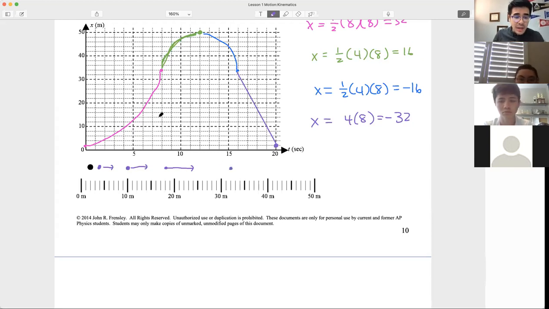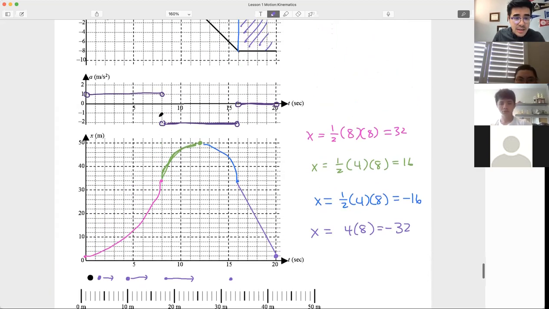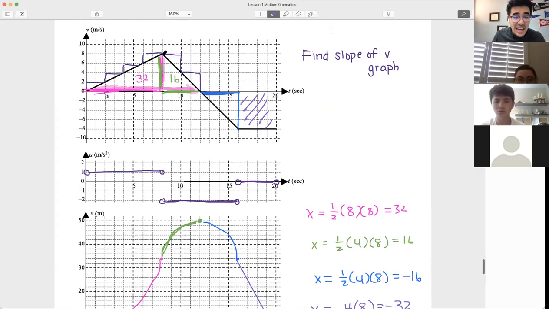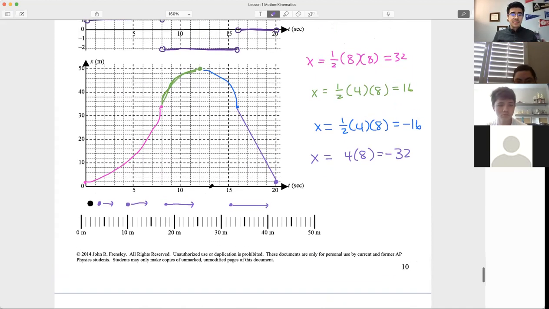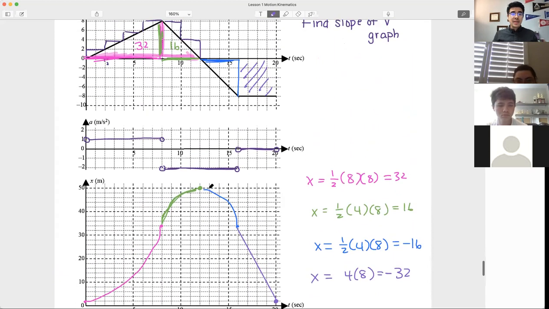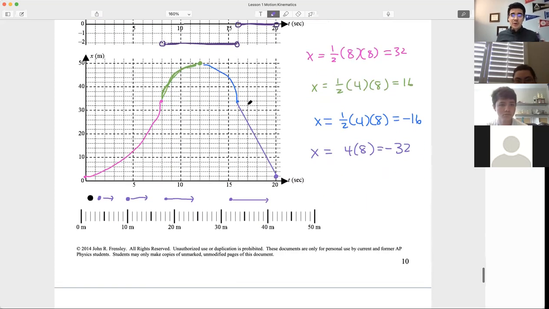Let's figure out what my velocity is at 8 units. It's at 8 meters per second also. I'm going to draw 1, 2, 3, 4, 5, 6, 7, 8 units long. Then at some point, I'm going to have to draw negative arrows. So I'll keep going this way, and eventually I'm going to have to go like here and then go like this, right? Eventually, if I have to do negative arrows.